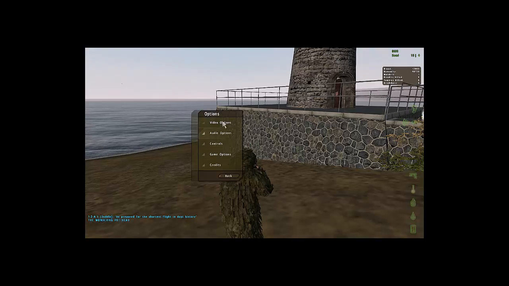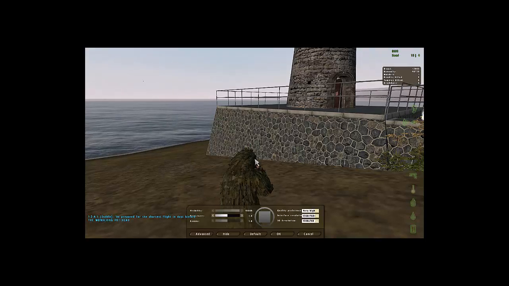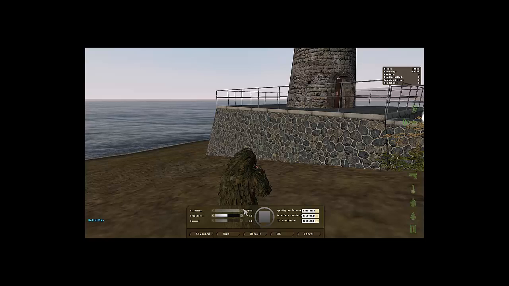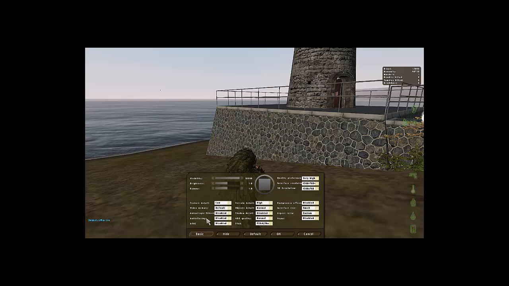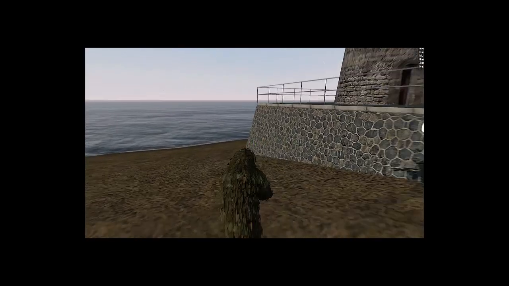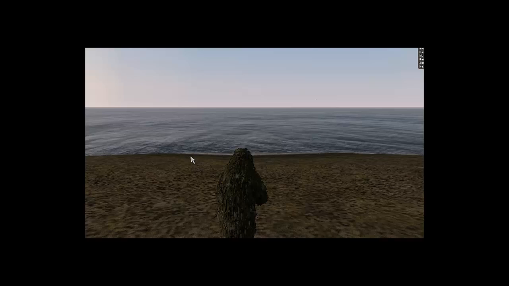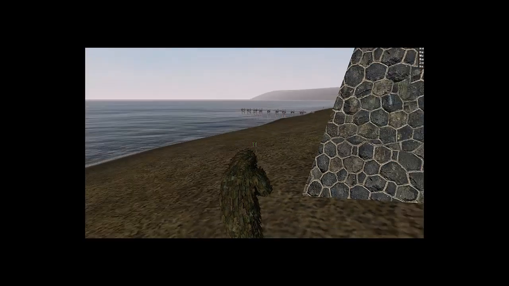You want to go to options, video options, and then visibility. For me, I set it at the full airport, because I kind of want to kill you. And so you want to go to advanced. Now, I'm going to go ahead and set it to default and show you guys what I set exactly. Just going to press OK. Back, continue. Now, I'm still running OK, per se.